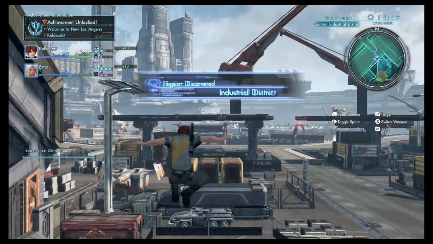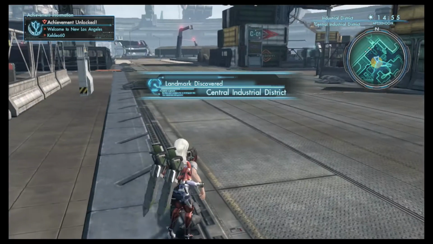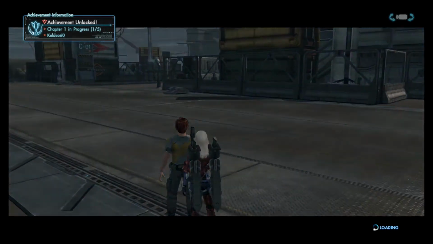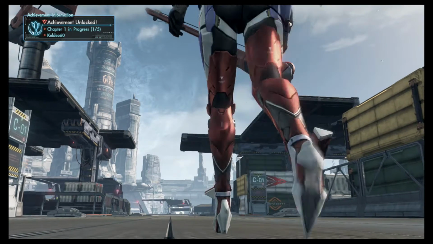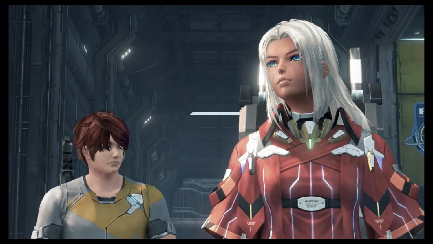But here we are, chapter 1. You're obviously talking about the new area. The first area of our game is obviously the industrial district, as they said, hopefully. Was first through the west gate, and now, next cutscene.